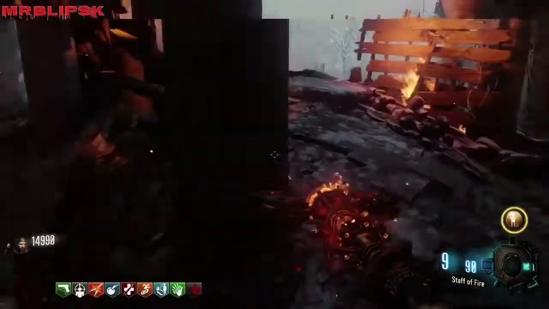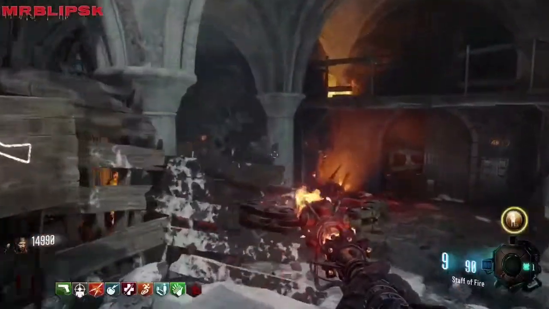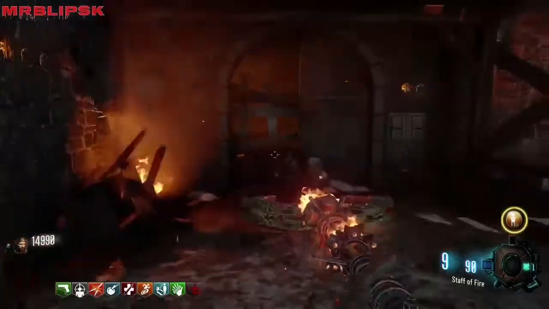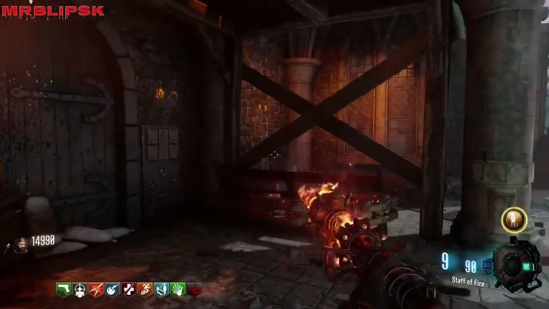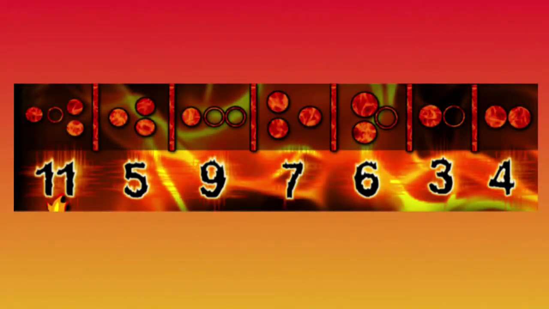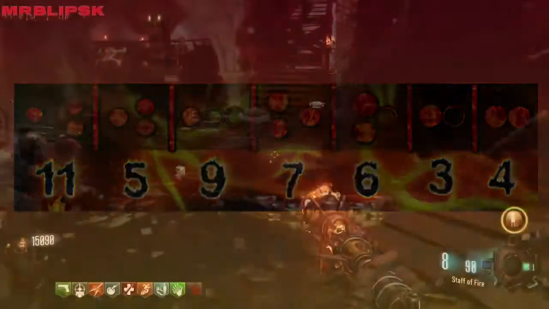For this step, we need to go inside the church and we will see some symbols on these walls, as you can see in the video right now. Now each symbol means a number. So I'm gonna show in the picture right now which symbol matches with which number. So now you need to remember the symbols that you just saw on the wall from left to the right.